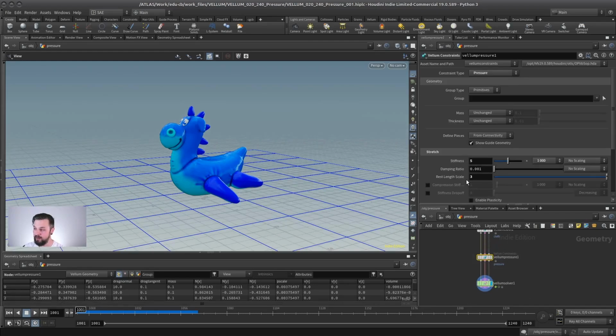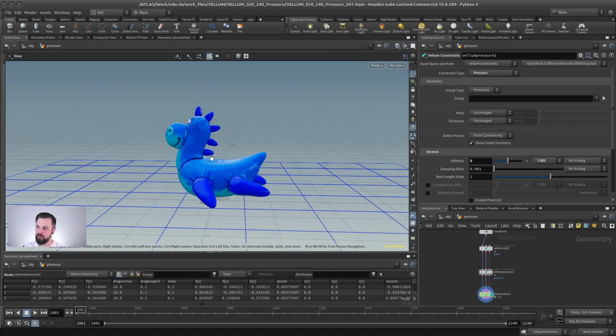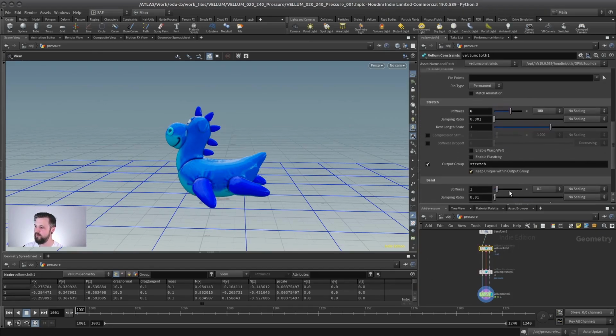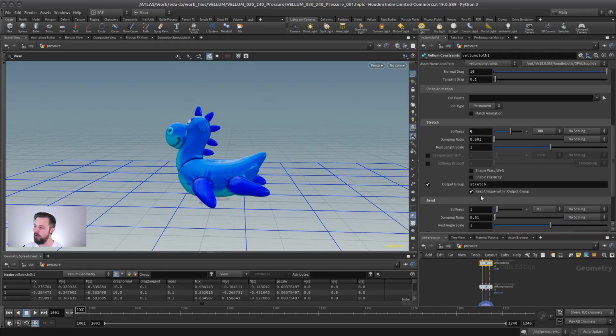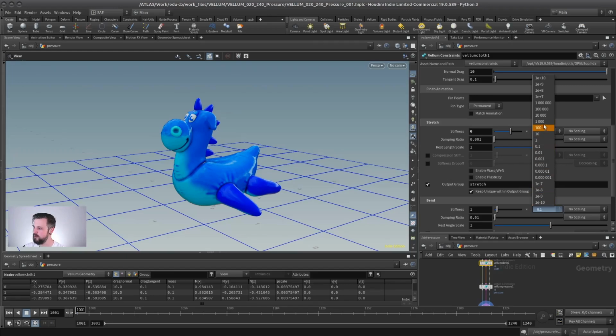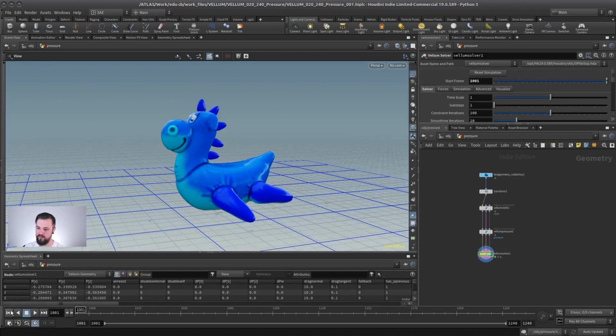And this is the third thing you have to understand. Let's go back to more or less the defaults. To keep its shape, you have to take the outer surface into account. So this is what you actually change in the cloth constraint. So let's increase the stiffness here, because by default it's pretty low. So it behaves currently a little bit like a literal balloon. So it's really stretchy. So it will implode very easily, or stretch very easily. So let's increase both numbers, the bend stiffness and the stretch stiffness of the cloth constraint that defines the surface.